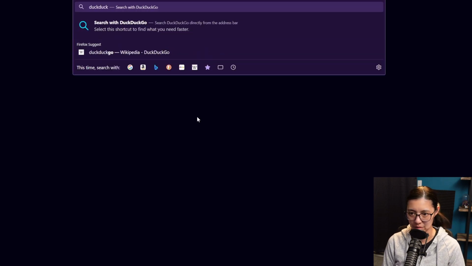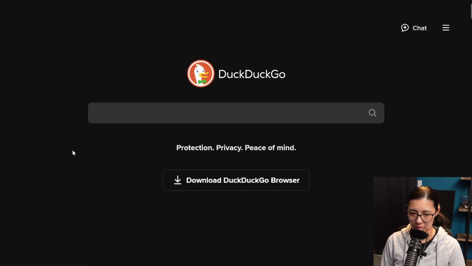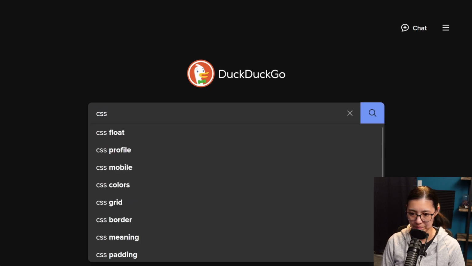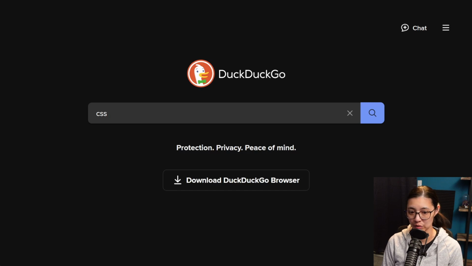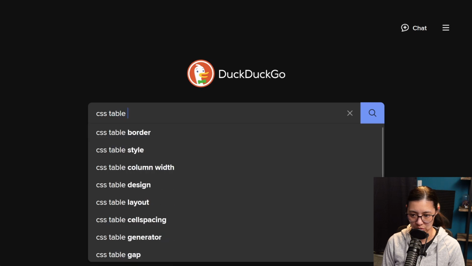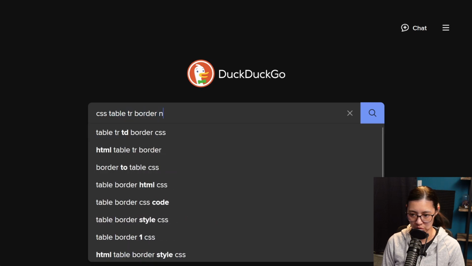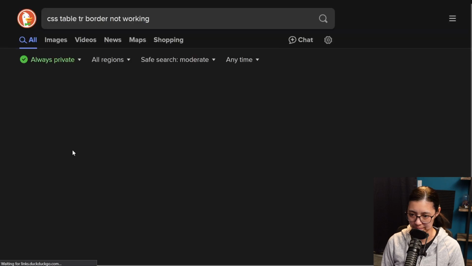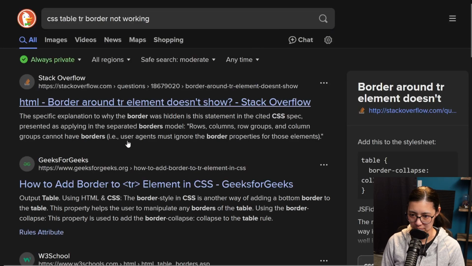So what I'm going to look for is CSS. And I'm trying to figure out why the border is not showing up on the TR tag. So let's say table TR border not working. Okay, border on TR element doesn't show.